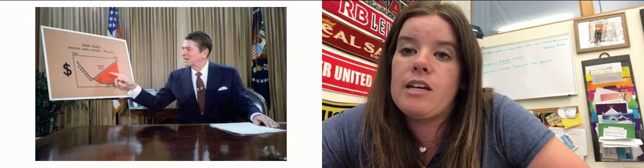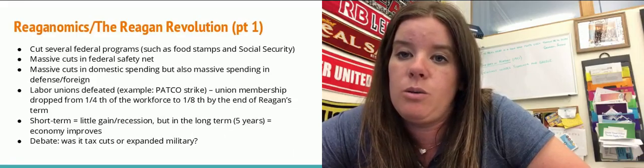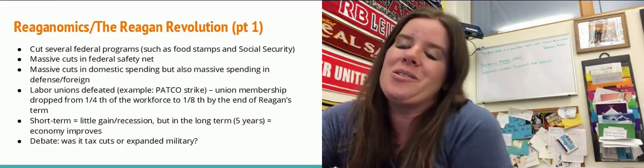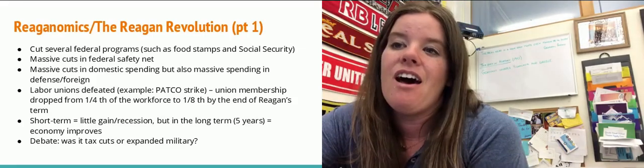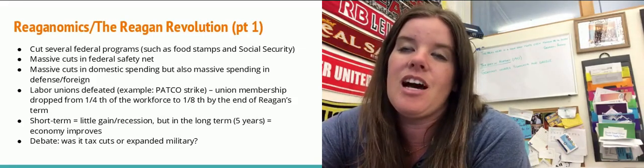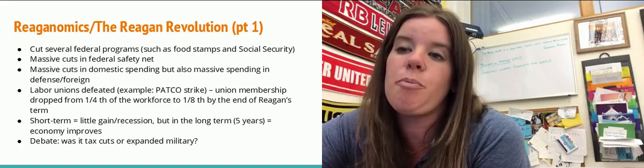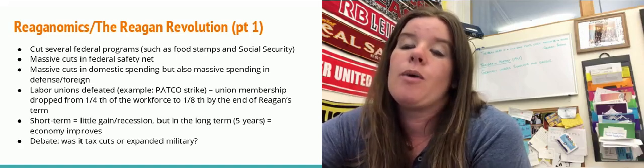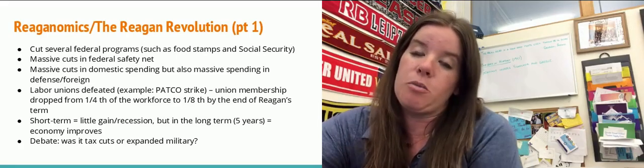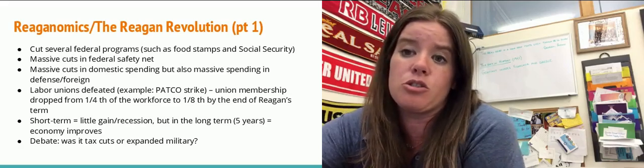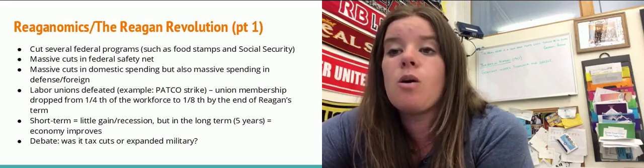Now, additionally, Reagan is also going to not like labor unions. Very, very anti-labor union. Did not believe union membership was okay. Very Republican ideology. What happens is you have what's known as the PATCO strike. PATCO was basically all the air traffic controllers in America. They're going to go on strike.